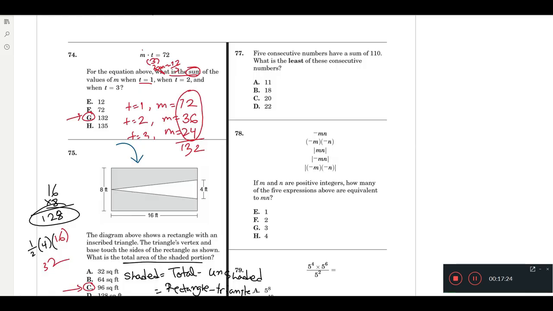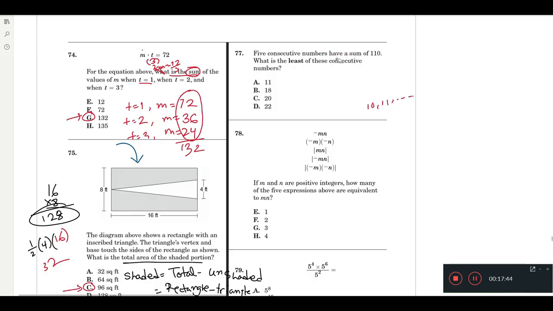Now, x plus... consecutive means, x plus 1, plus x plus 2. Relax, relax. So consecutive means in order, right? Like, it could be 3, 4, 5, 6, 7. Or it could be 10, 11, 12, 13, 14. So the numbers in order. That's the way to say it, consecutive.